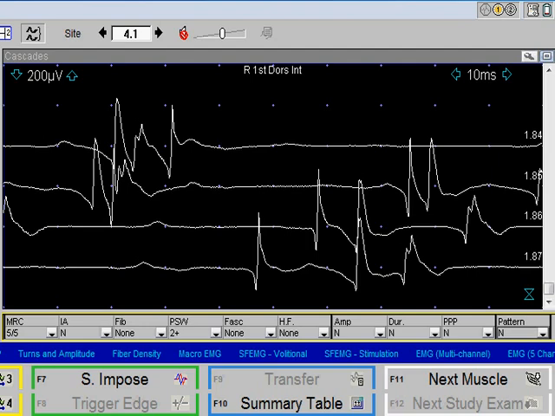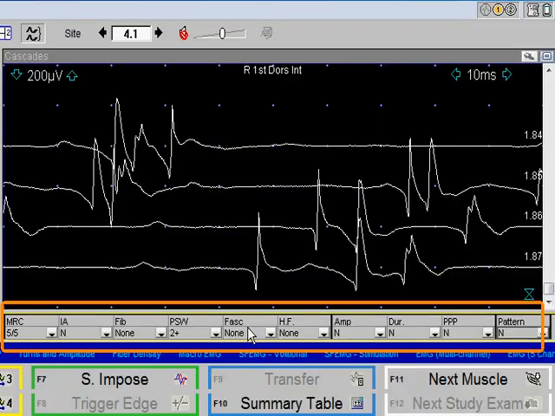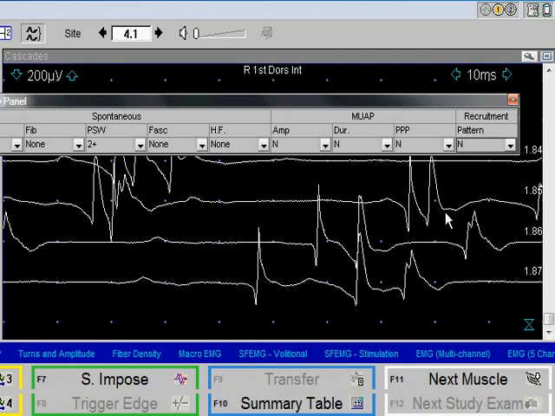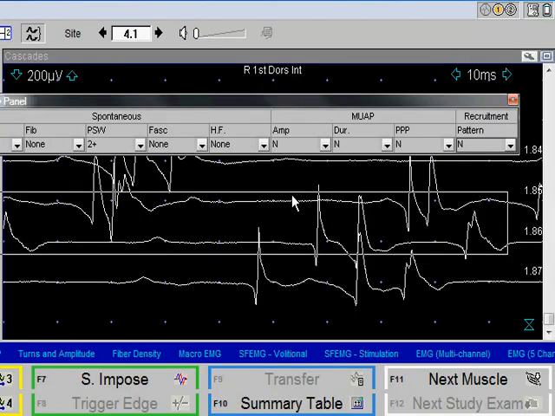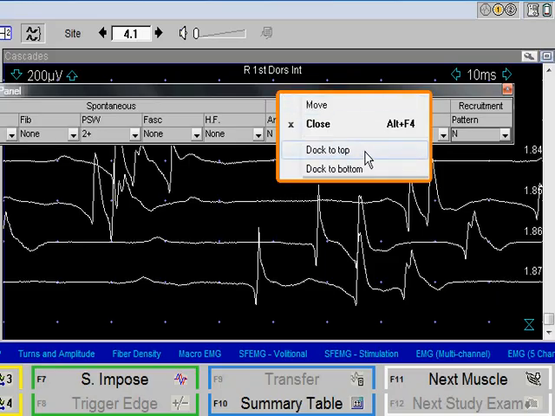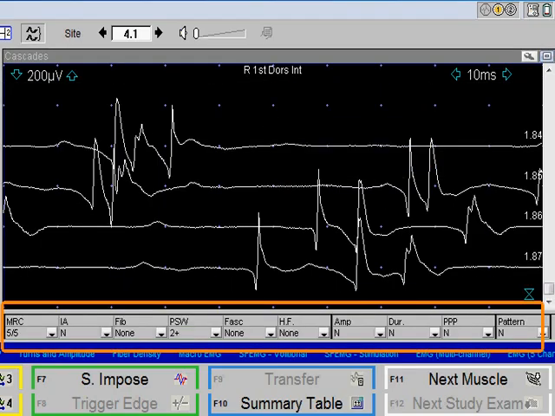The positions of panels can be changed by the user. Right-click on the panel and click on Undock. Now we have the so-called floating panel. I can change its position to anywhere on the screen. To dock it, right-click and then choose Dock at the top or Dock at the bottom. The same strategy can be used to position the quality panel and the live play panel.